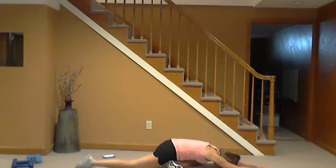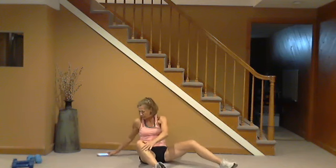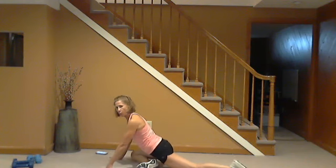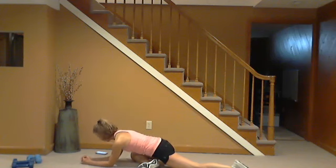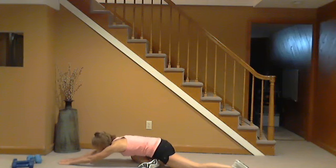Come back up onto your fingertips. And let's sweep around to the other side. So let's bend that left leg, extend your right, wiggle that toe back, then go ahead and point that toe, push into the floor. We can start with that chest lift here. Take it down to your forearms if that feels good, or keep it up on your fingers. Or if you want a little bit deeper, walk those hands forward and rest your head on the floor.